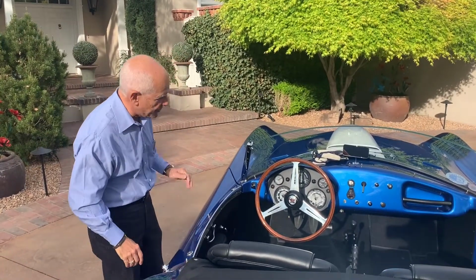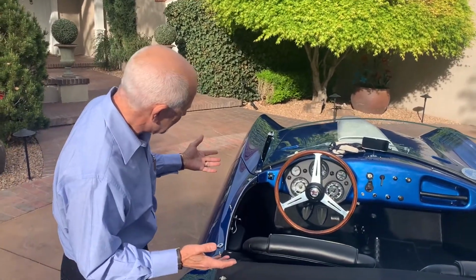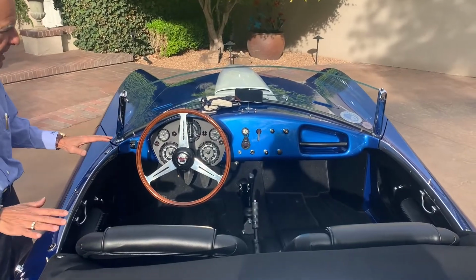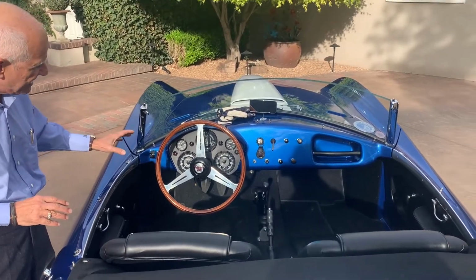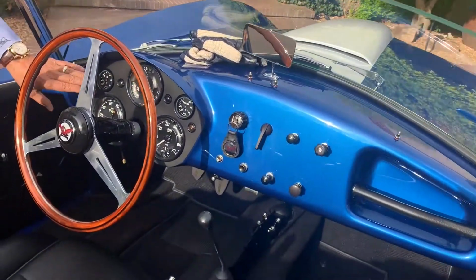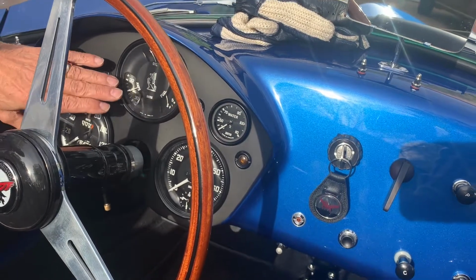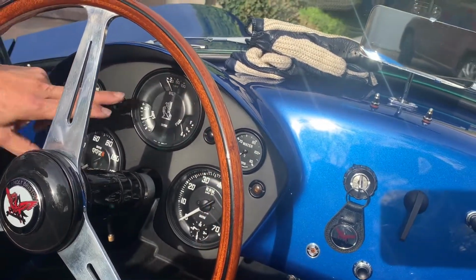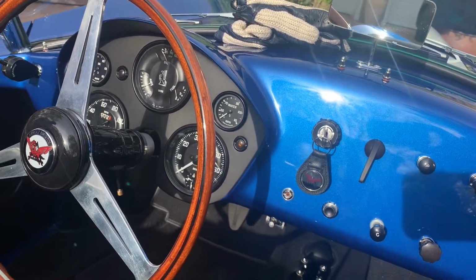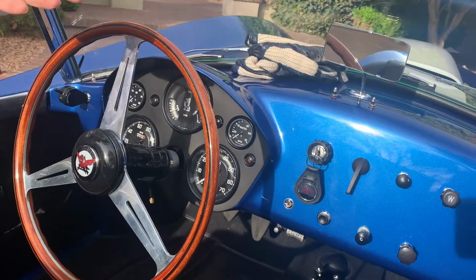Now, let me show you a few things about the car before we look inside. You can see it's very basic. This is a deluxe model dash, even though it was the basic model car, and they did a lot of this kind of stuff. And in the deluxe dash, they had this grouping of instruments. So you see, basically, your oil temperature, oil pressure, and amp. Here's the oil pressure, here's the oil temperature, and the water temperature, the tach, and the speedometer. And that's basically it. This car has an overdrive, Laycock overdrive. That's what this is here. And you can see it's pretty basic otherwise.